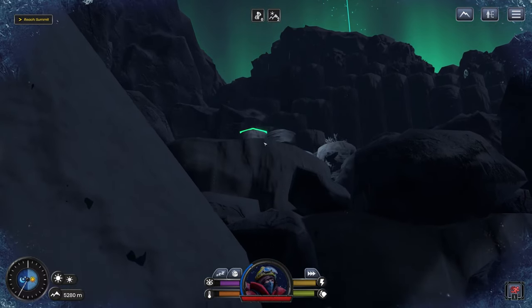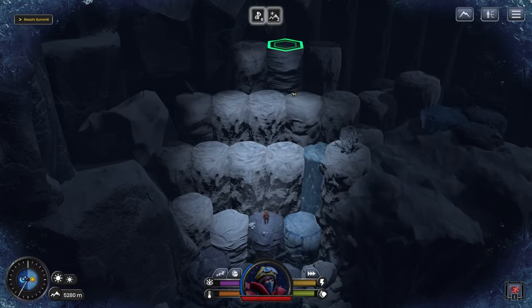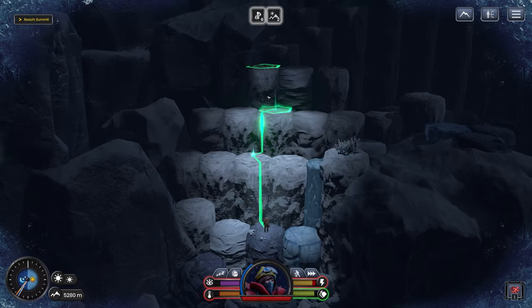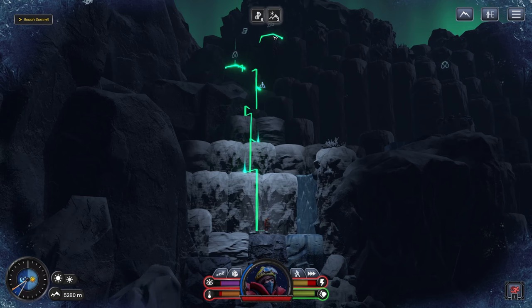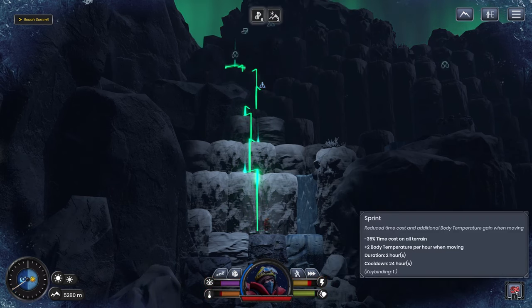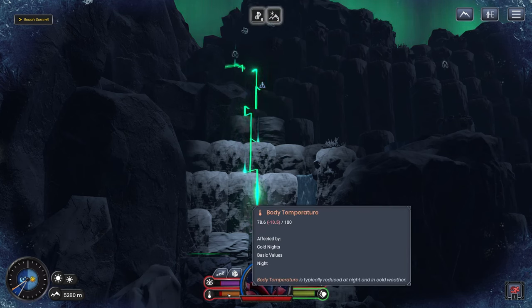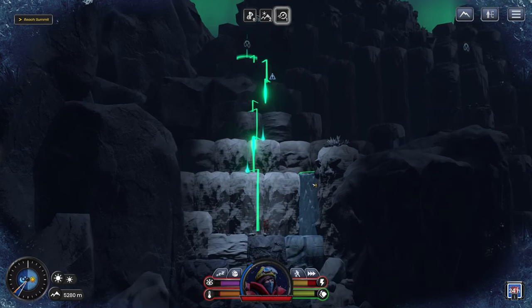Is there a cave nearby? There is a cave up here. Don't know if I can really call that near. It's going to take a lot of energy. So if we use this ability, I think we're going to lose less temperature because it's going to take us less time to get there, right? So right now we're going to lose 10.5. If I use this, now we're going to lose 4.5. Yeah, okay.